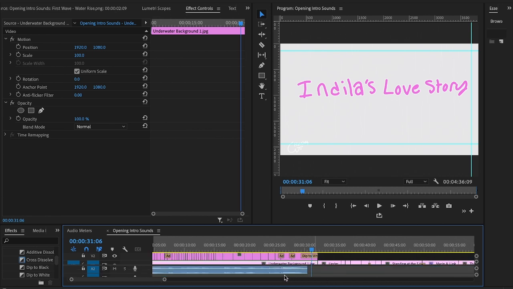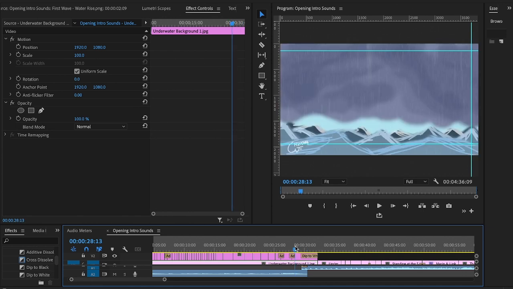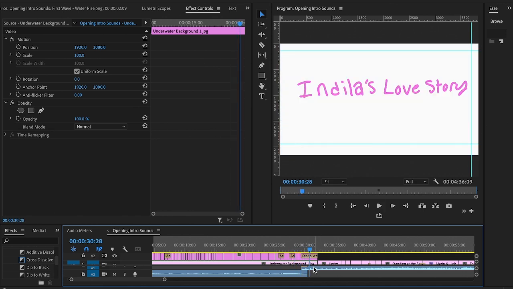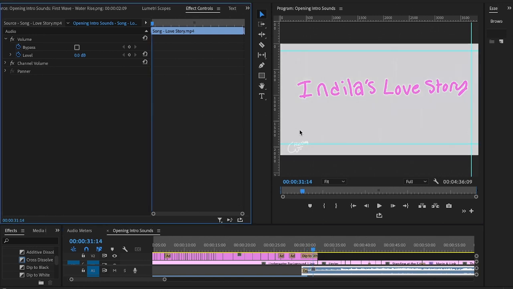And you can see there's actually 2 layers of audio because I want to slowly put in this audio of the song going over the end of the storm, like this. Yeah. And the wind sounds that are in this video actually come from the song. That's actually part of the actual song.